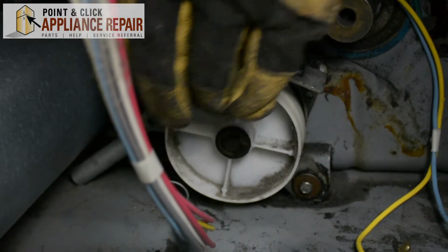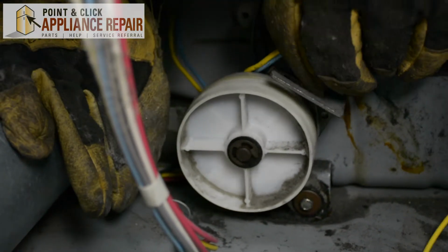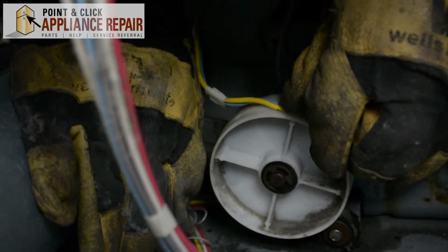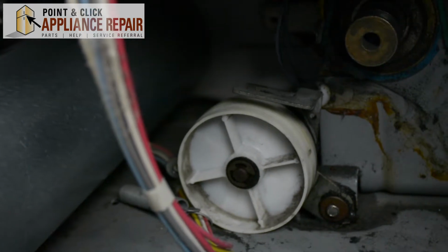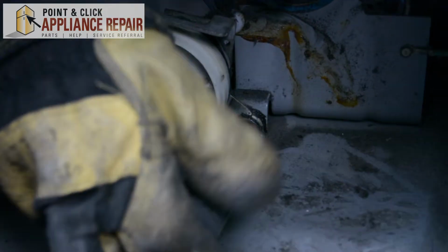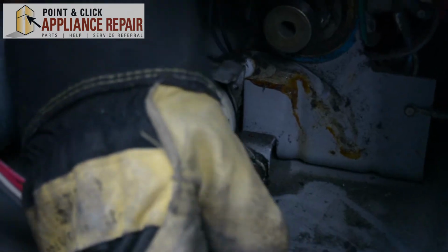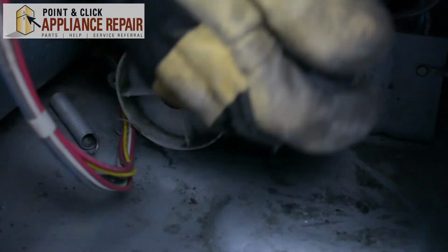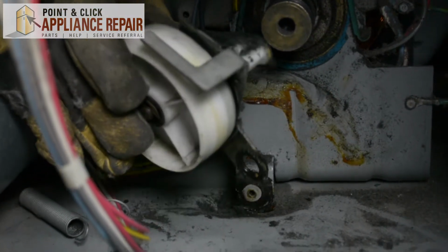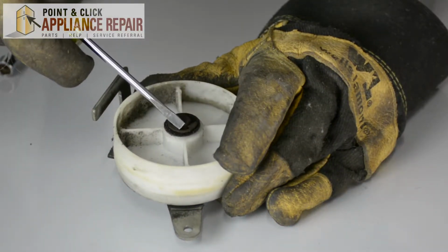So what we need to do to get this out is we've got to get the spring out here first. And so all we have to do is just stretch that a little bit, twist, and it comes right off. Use our 5/16 nut driver on the bottom screw here. Now with that screw off, we can pull out the whole assembly and take it apart out of here for easier access.